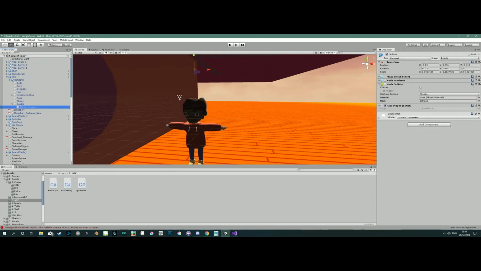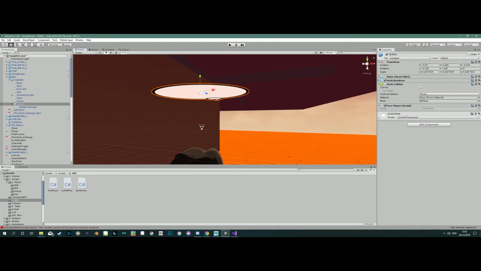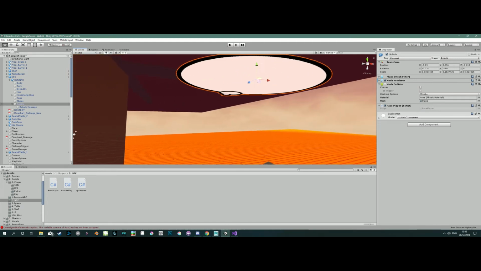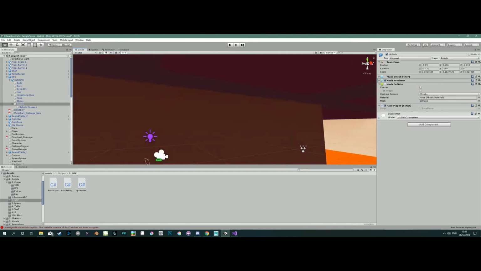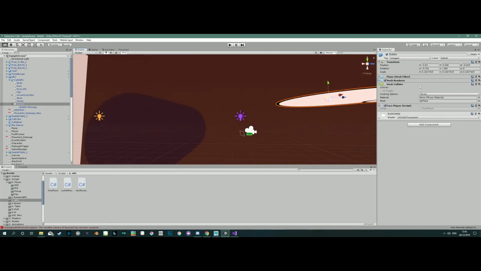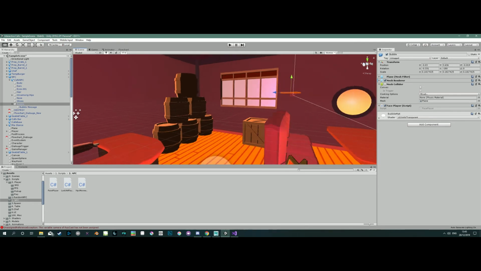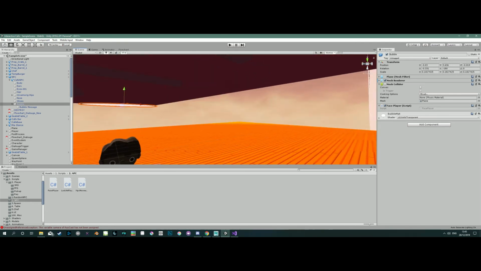Bubble. So the bubble, if I mesh renderer. So this is the bubble, and this is always constantly facing the camera. So it's always rotating to face the camera, just so you can't see behind it or see it from the side because it's just a plane. But yeah, let me actually hide that again.